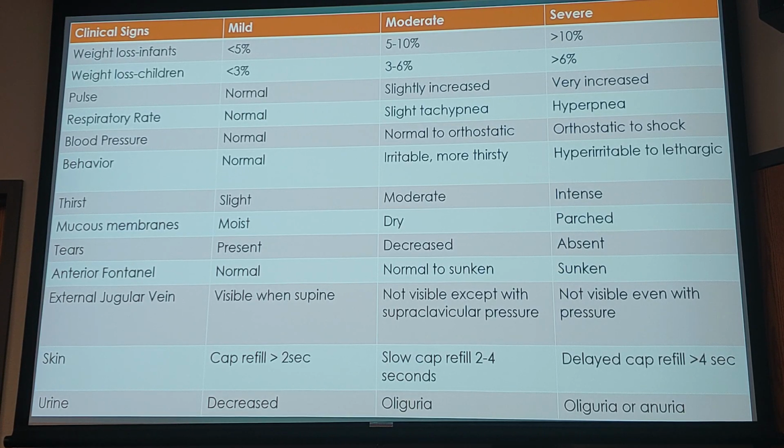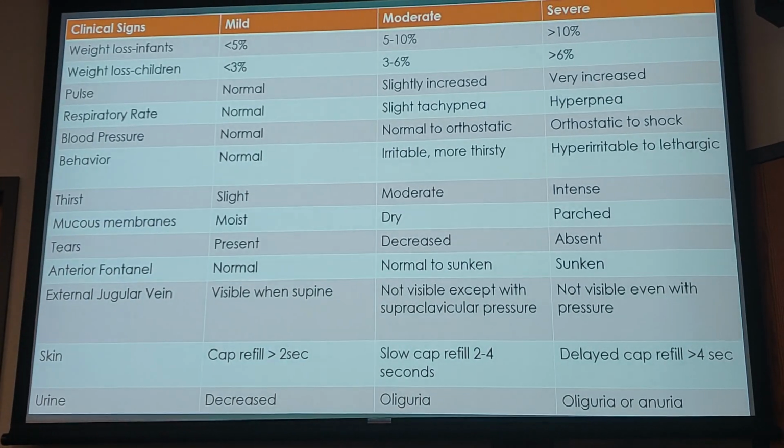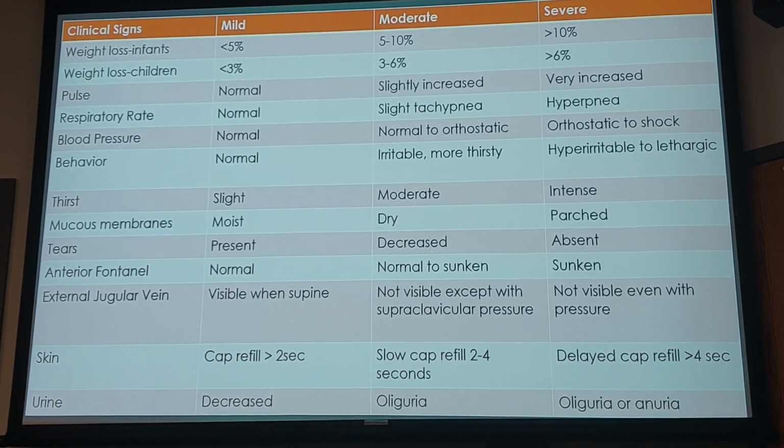Jugular veins, yeah. Not always as big of an assessment finding. It's really when they're crying we see them. But yes, you can have external jugular vein visibility or not even visible, even with pressure. So if they're crying and you're not seeing those veins popping out, then you know, okay, that's pretty bad. Cap refill. So if you don't have a lot of fluid in your vasculature, your cap refill is going to slow down too. Right? And then urine. How often are they peeing? So how many wet diapers? Remember I was saying my eyes went right to that diaper. I wonder when the last time it was that they changed it. I bet it hadn't. It was a while before that video.